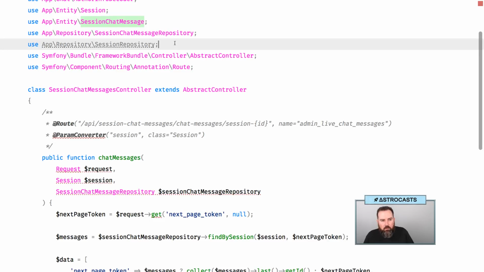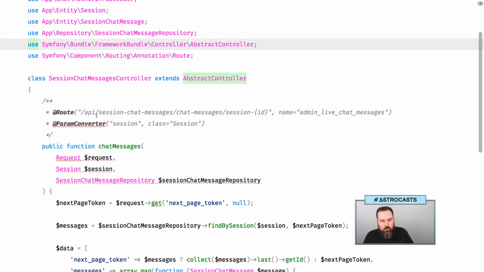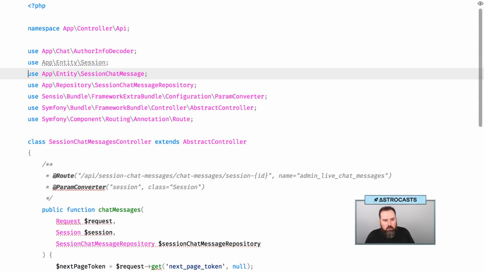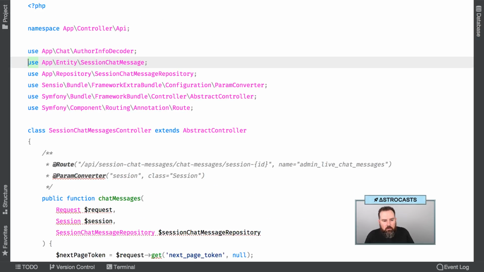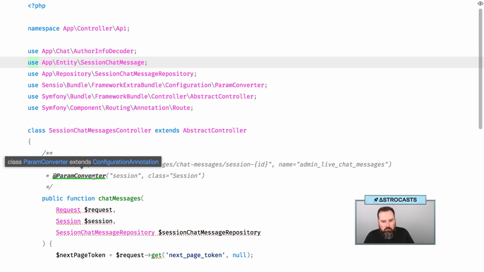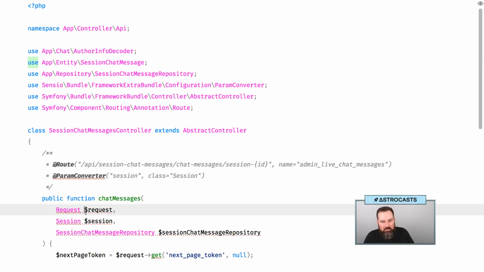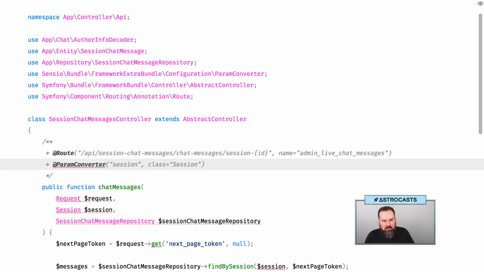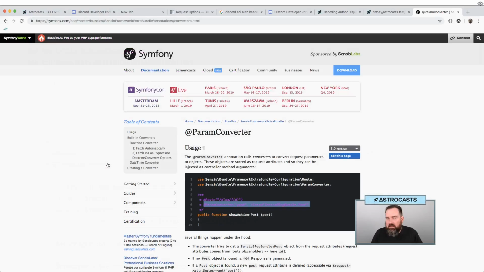All right, so if this works right, param converter. Missing import. No. It's right there. All right, let's see what happens.